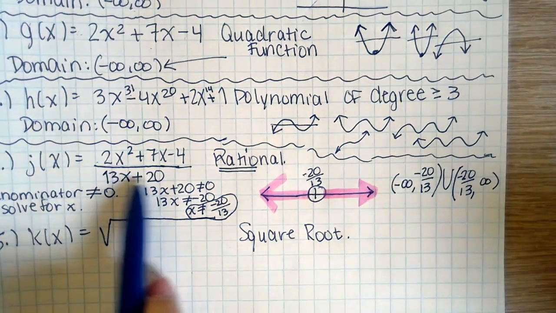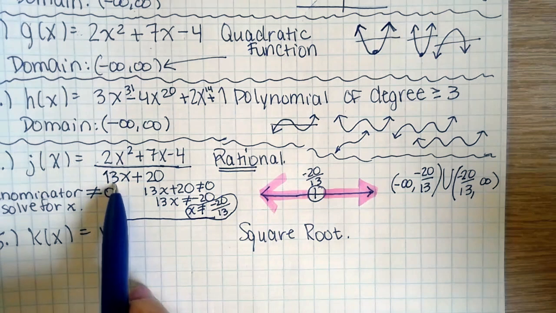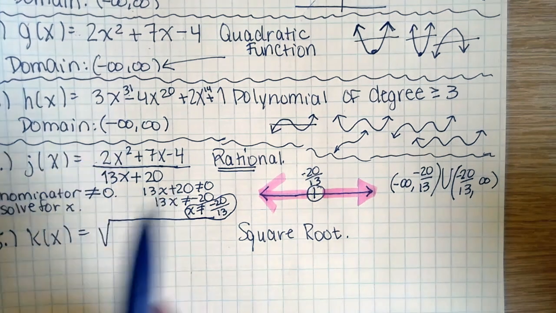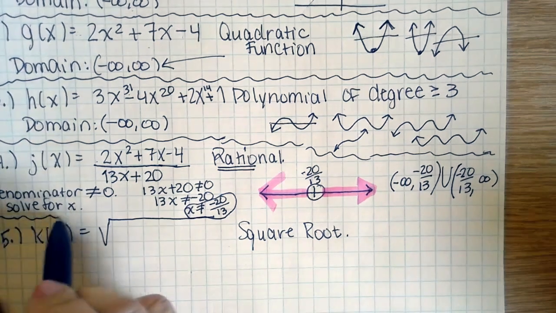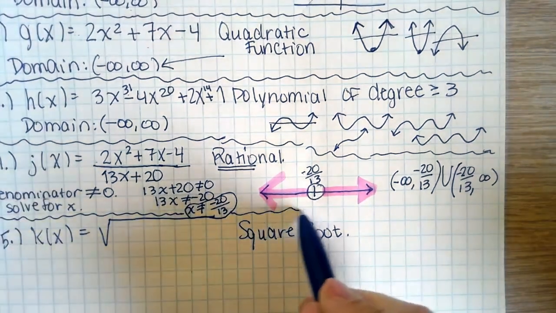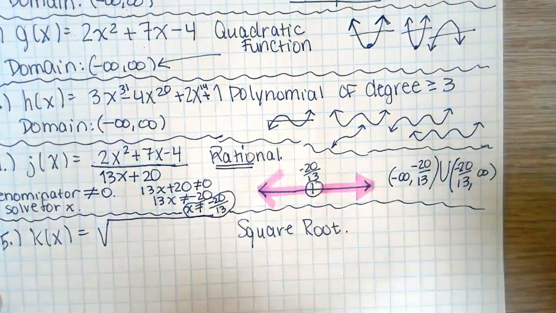If I have two factors on the bottom, I might have two bad numbers, two bad kids. Both those kids shoplift. You're not allowed to hang out with either of them. All right, so I'll look at that in a second, but let's just look at this rule over here now. So that's essentially the rule. You're not allowed to divide by 0. Now we just deal with that. How do I deal with that? I just address it and block that number out.